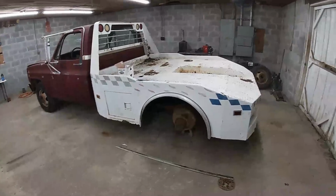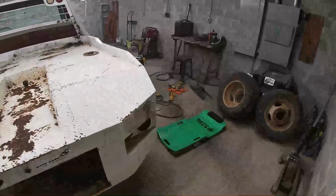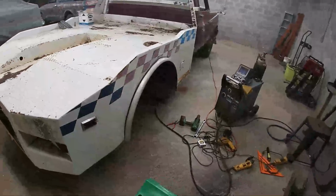We got the bed set on. I got 3 of the 4 mounts in. Got both ones done on the passenger side, the rear one on the driver's side, and I got to drop that tank to do the front one on the driver's side, but haven't decided yet. No, I got to drop the tank, put that mount on, but that's about it for mounting the bed.